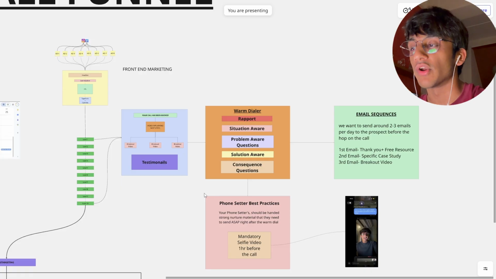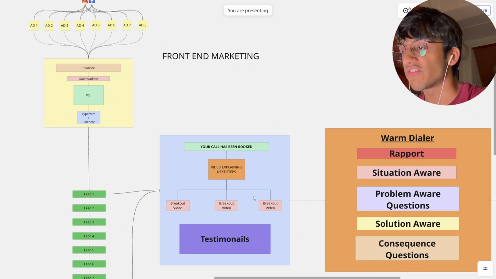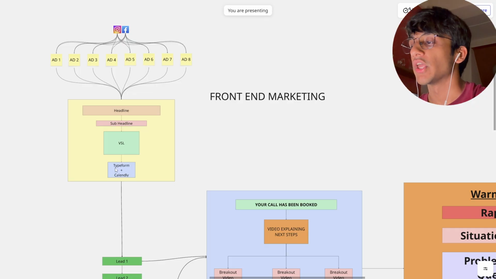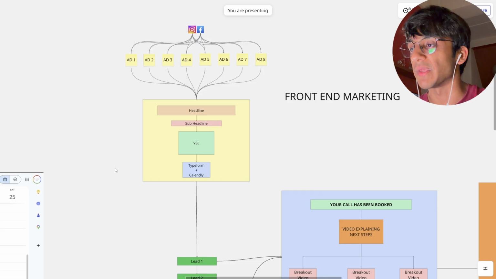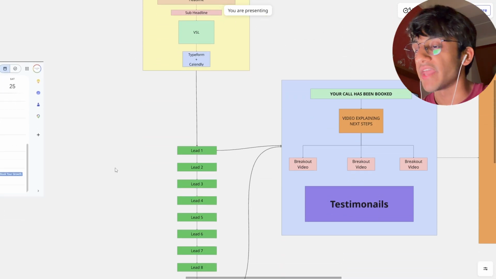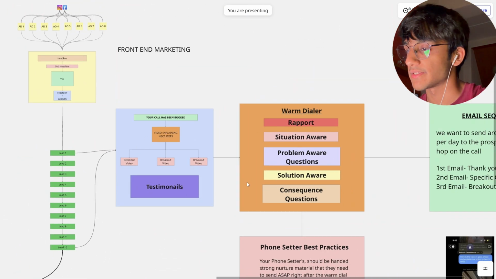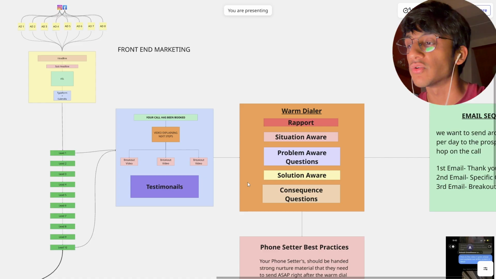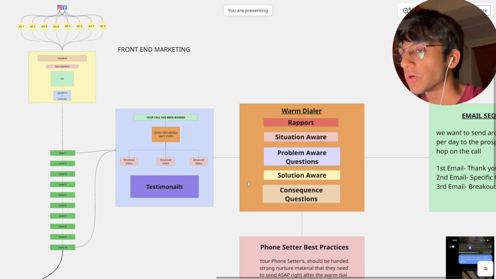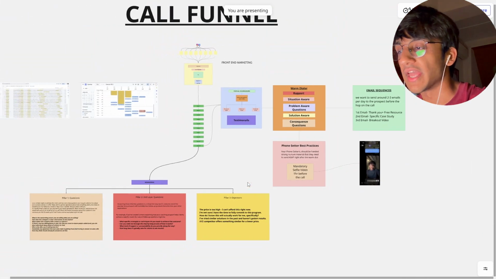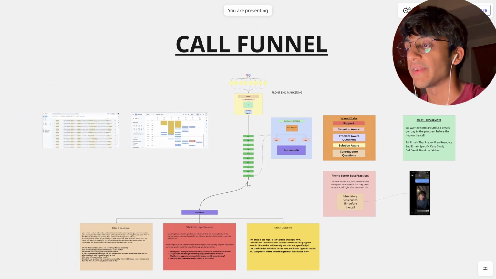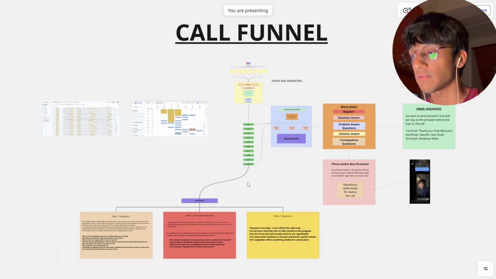You want to do the best job with your front end marketing so that you're able to incentivize and bring in the right sorts of people to your offer. And then you want to have strong back end selling systems to convert those leads by building trust and authority in their eyes about your offer so that they move forward with the deal. So that's the entire call funnel explained in the best way possible.